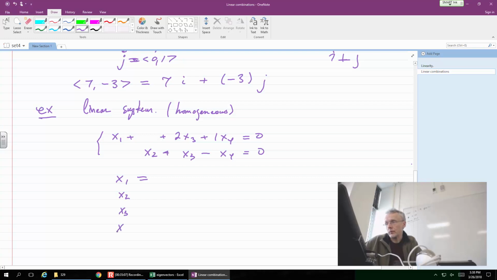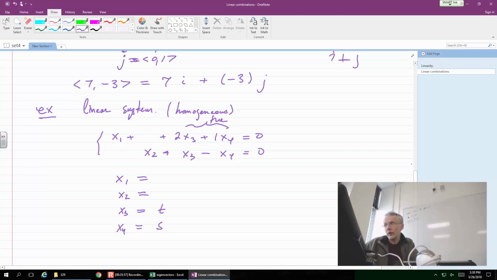x2, x3, x4. Well, tell me, what should I write here, in analogy to what we just saw? So reduced row echelon form, right there. What should my vector solution be? Or it's not the vector solution yet. Remember, these are the free variables. What do we do with the free variables? We rename them. So they become those parameters, those multiples. Okay, so it will be t and s.